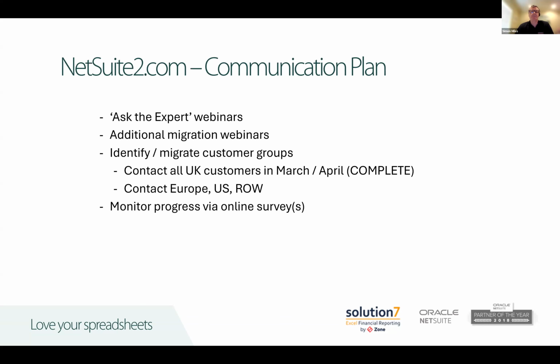We're identifying and migrating customers in groups, and we've already contacted all of the UK customers. We did that throughout March and early April. So we contacted all of the UK customers to start that migration process. I'll tell you, that process didn't go particularly well. And we've learned from that process, and we are actually pivoting slightly with our approach to migrating customers, and I'll come on to that shortly.